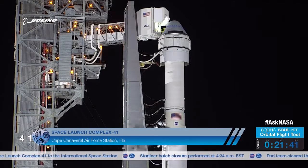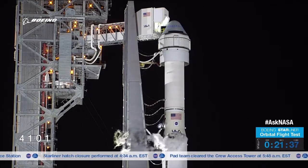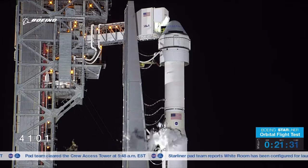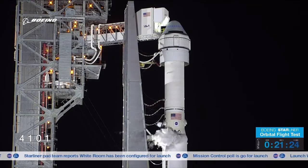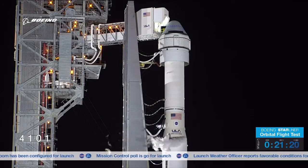So as mission teams prepare for the final parts of the countdown, we want to hear from some of the people who have been working so hard to get this brand new spacecraft to this point. Building a spacecraft is hard. This whole team has been through highs and lows to get here, but being this close to flight is an emotional time for everyone on our team. So let's hear from some of the people who have spent years pouring their hearts into making Starliner.